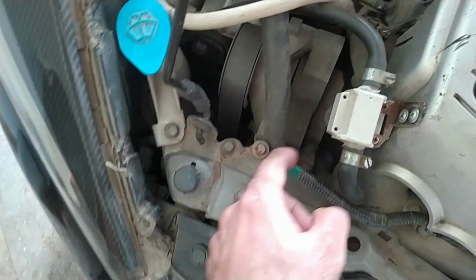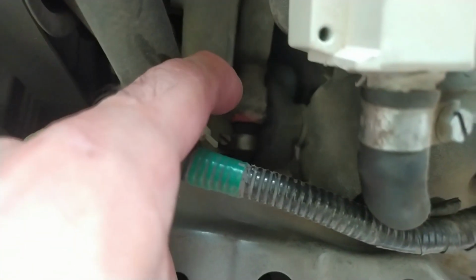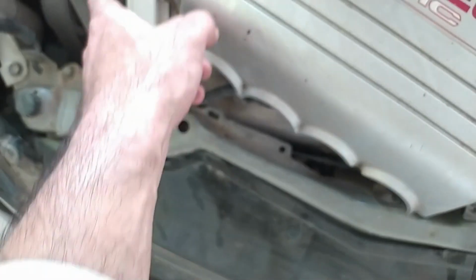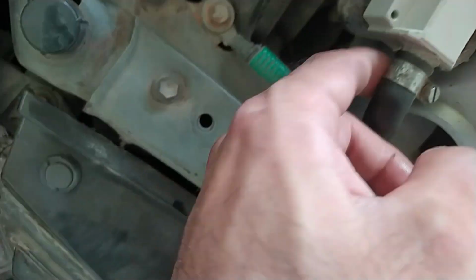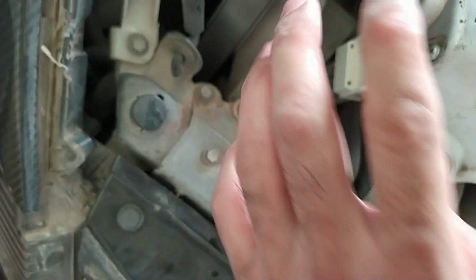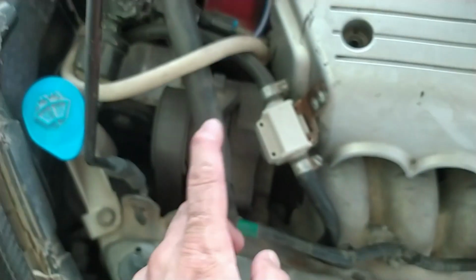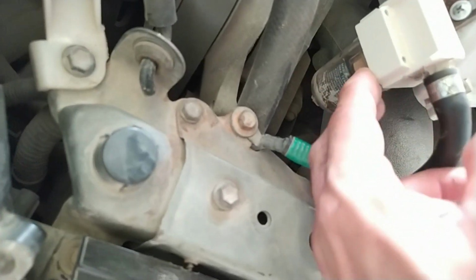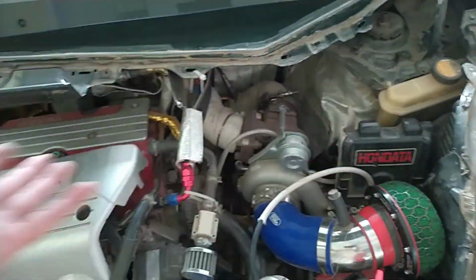So the first thing is the Honda PCV system. Here you can see this is the PCV valve, down here, and this is what it does. It is leading all the way into this port, the vacuum port in the intake manifold. And what I did is I did not do anything to it, just extended some pipe and added a small catch can. This is a simple catch can because the space is just not there.